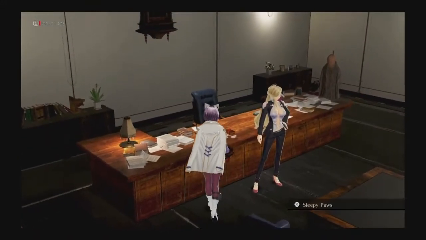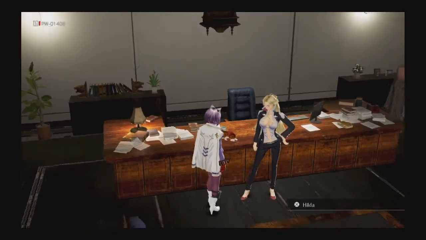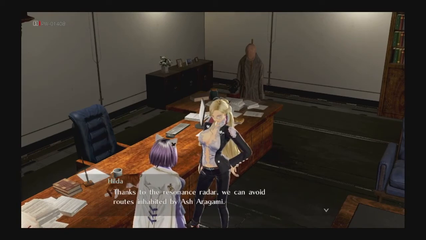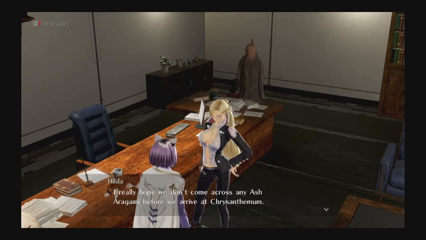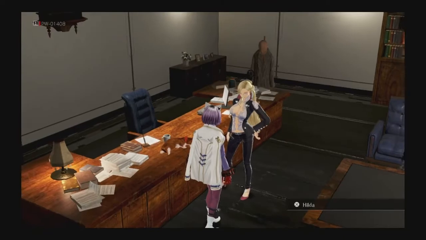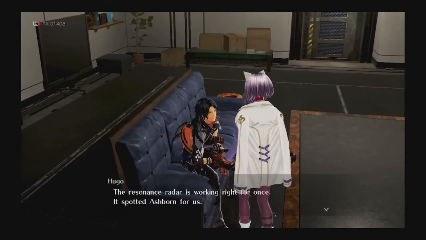Okay, let's speak to Sleepy Paws first. Sleeping. Thanks to the resonance radar, we can avoid routes inhabited by Ash Aragami. I really hope we don't come across any Ash Aragami before we arrive at the Chrysanthemum. Okay. I have a feeling that we will encounter one just because you're mentioning it.